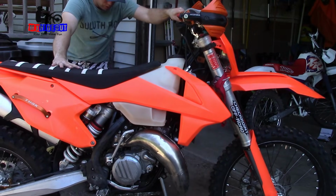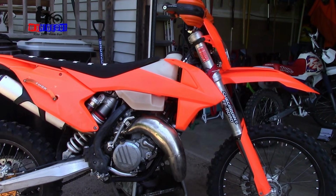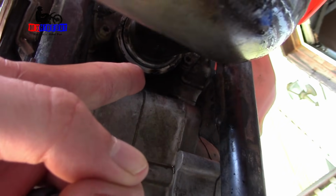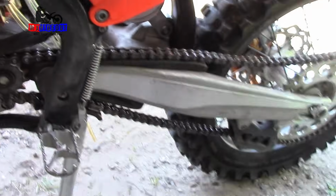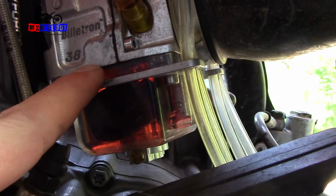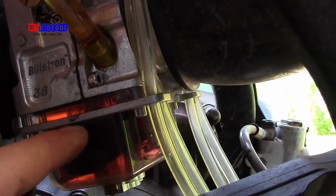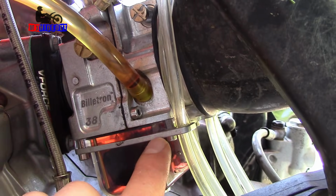Interesting. I'm seeing a drip of something here. You know, I think I found a problem already. So if you look, right there from the pipe, you can see it looks like gas is dripping out. And another reason why I think that is because, since it has a clear float bowl, looking at this float, it looks like the fuel level is all the way up to the top. It should not be that way. I'm guessing it should be right around here. So there's something wrong. Either the float valve is sticking open or the float level is too high.